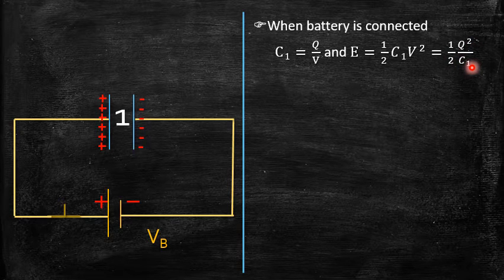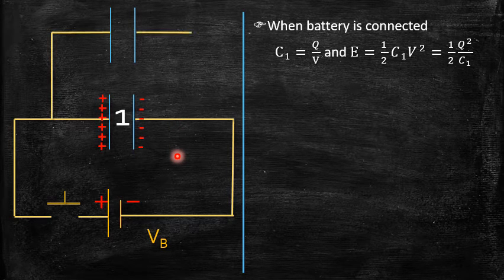Okay, now we are told to disconnect the battery, and then you have charge here. And you connect another capacitor of the same value in parallel. Now what will happen? See, initially consider there is a room, and say 20 people are sitting in the room. They have their own comfort level. Now you are giving them a choice that there is one more vacant room besides this one, and you are free to go. So what will happen? If both rooms are identical, out of 20, 10 people would go there, 10 will be here.